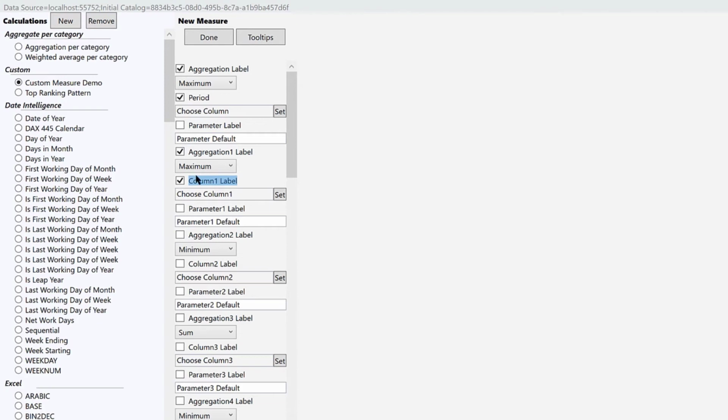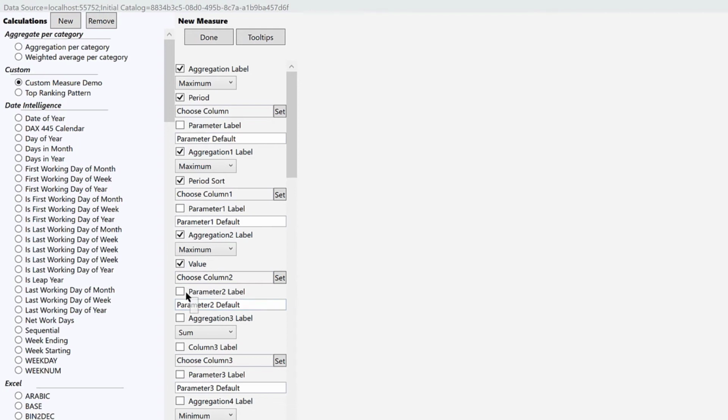So this is the sort column. And then the third is going to be our measure. We can just call this one value, because this is going to be the field value over which we're going to do the conditional formatting.